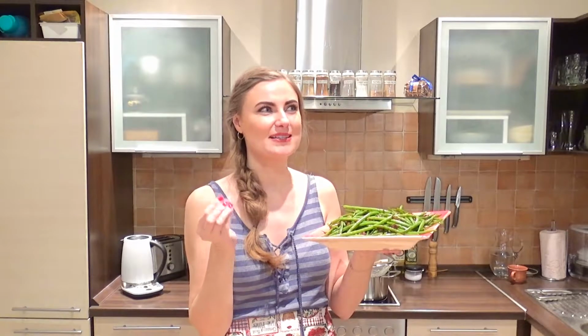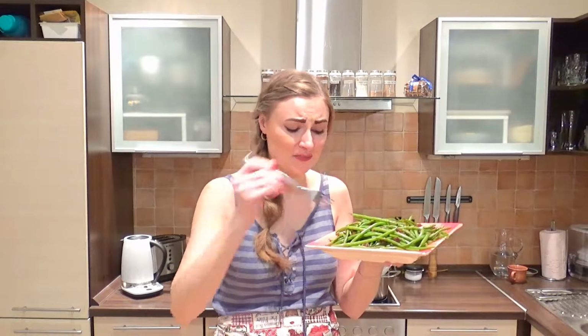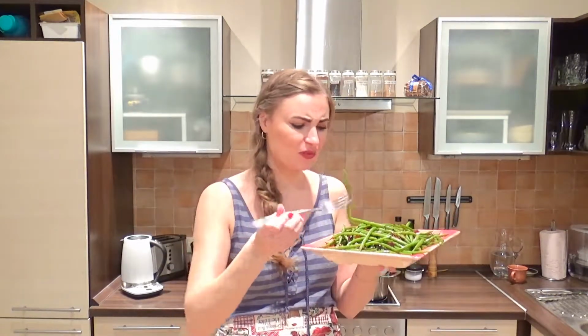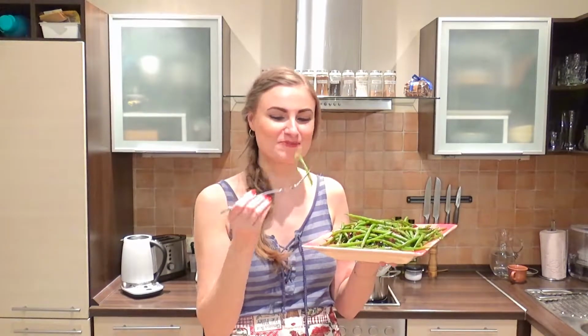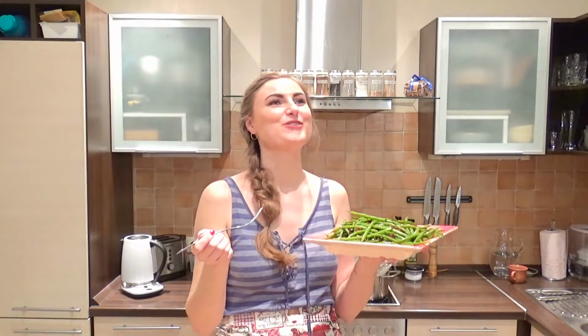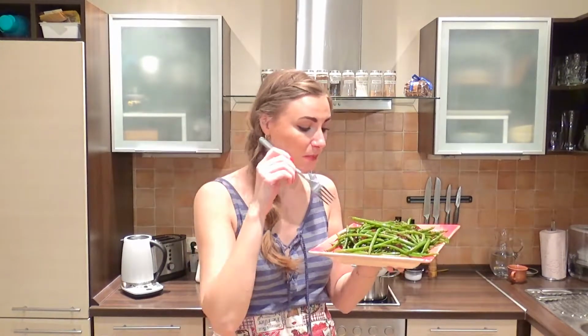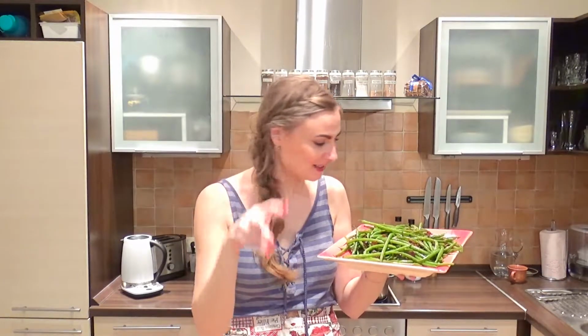Now I'm remembering, what was it called? I tried savory cookies. I think they were called Parmesan bacon cookies or something like that. So that was interesting. This was, oh, I want another bite. This was interesting as well, like green beans with bacon. But I mean, why not? It's so good. The dressing, I'm all over this place. This is so good. Oh my god, the sauce, the pancetta, the green beans, a lack of eye contact.